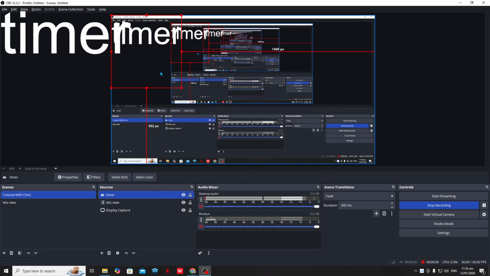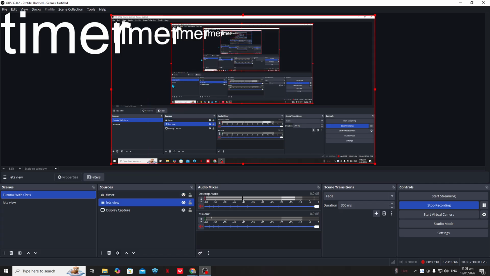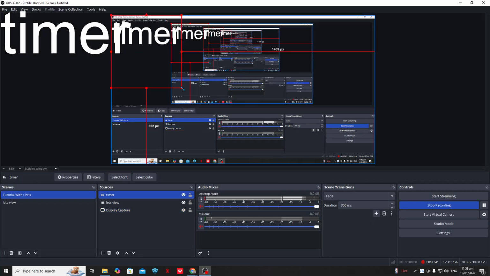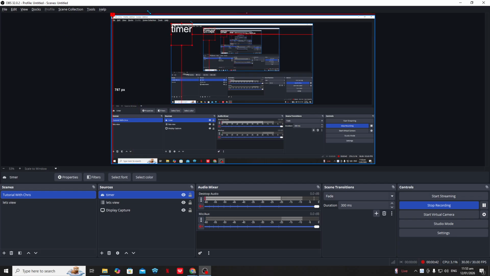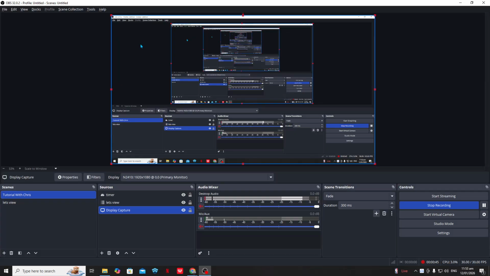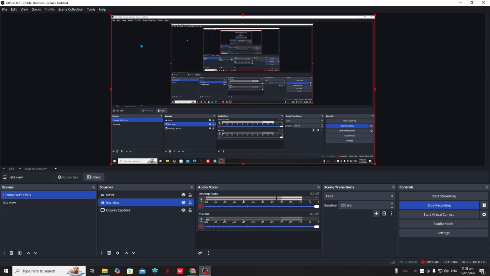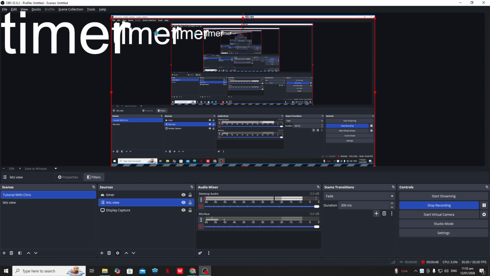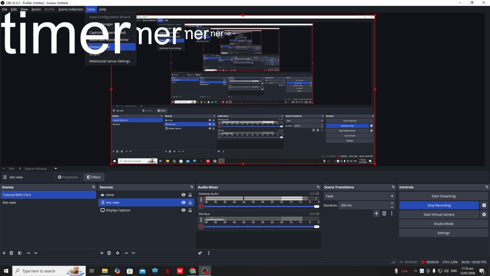Now, to turn that text into a working countdown, we'll use a simple script or filter approach depending on your version of OBS and what's available. Most countdown setups rely on a script that automatically updates the text every second. In OBS, go to the Tools menu and look for the Scripts option. From there, you can add a countdown script file you've downloaded from a trusted community source.